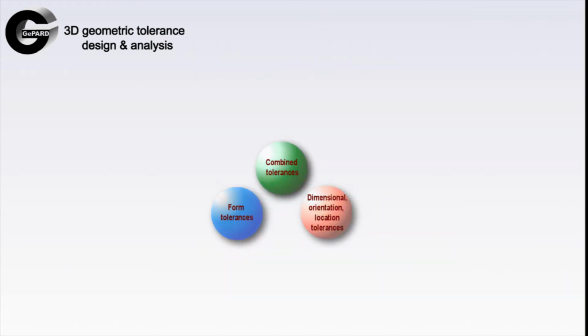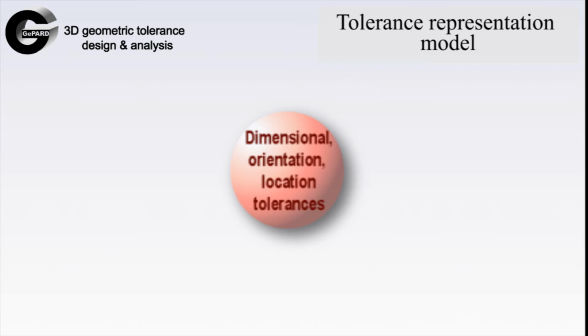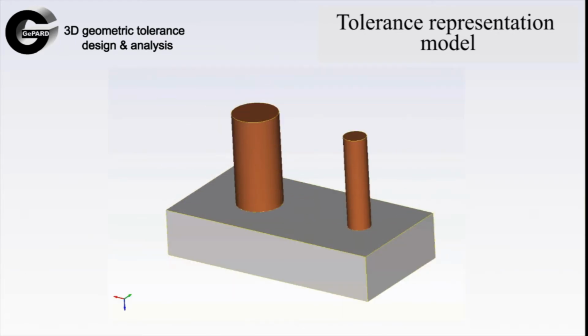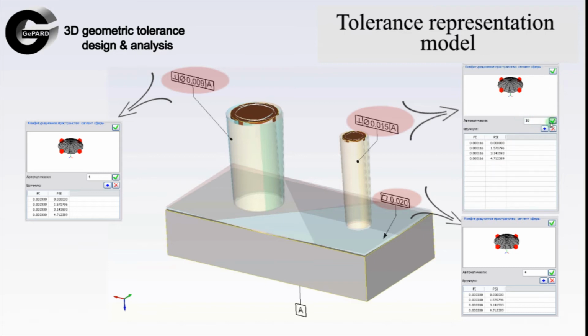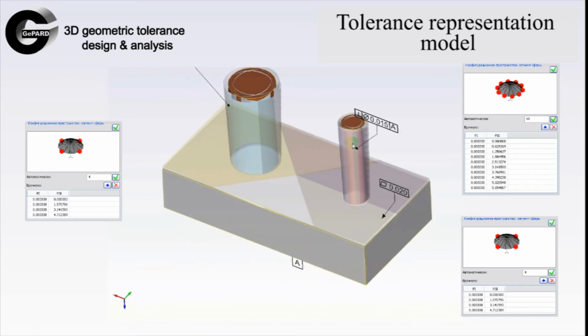As was stated earlier, we have classified tolerances into three groups. The first group is dimensional, orientation, and location tolerances. For the orientation and location tolerances example, let's look at the assembly case study with perpendicularity and flatness tolerances assigned on relevant surfaces. By default, there are four various positions for these surfaces. We can change the number of variations. For example, let's change the number of configuration space points to 10. Now you can see 10 positions of the surface.